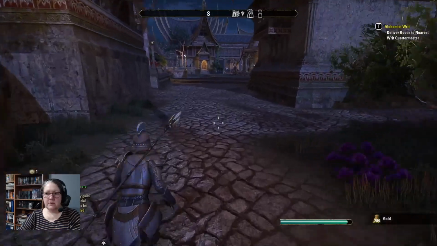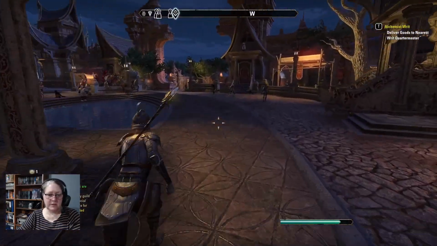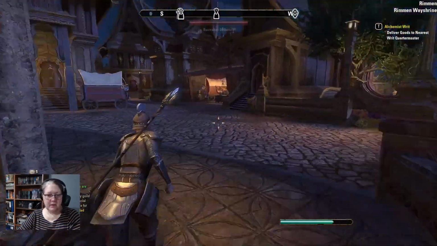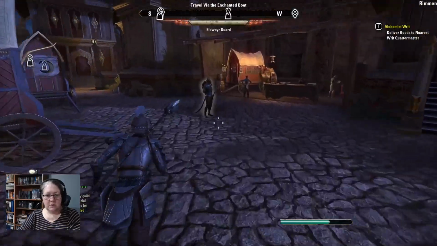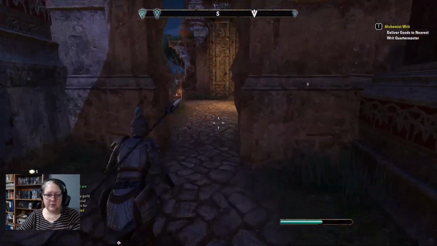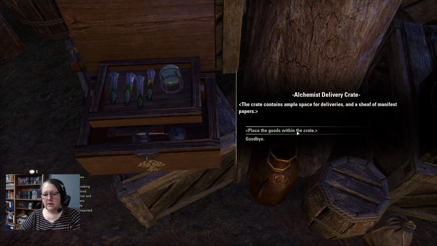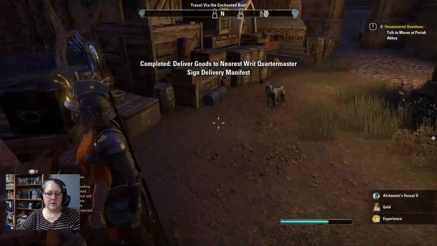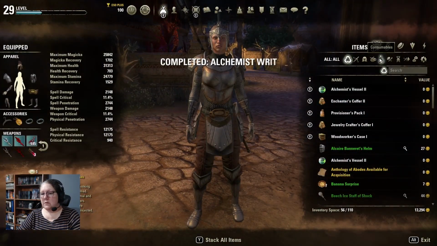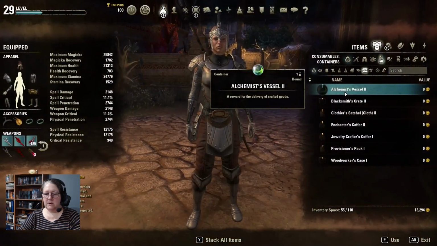Right, we're going to go and deliver goods to the nearest quartermaster, and that will be the crafting writs for the day done. Which means we can head on back to Stormhaven. A moment, please. No, no moments. That's the prologue quest for Southern Elsewhere. Alright, but before we do go, what we're going to do is unpack everything and see what we've got for our trouble. Into consumables, into containers. And then we just hit E and I.